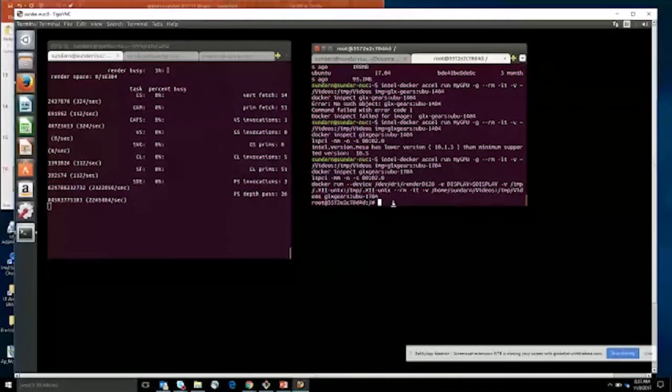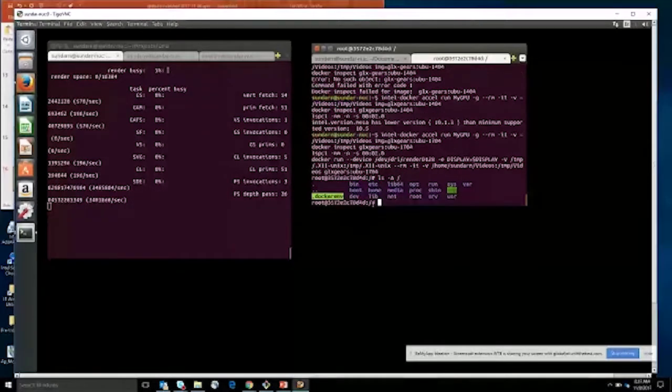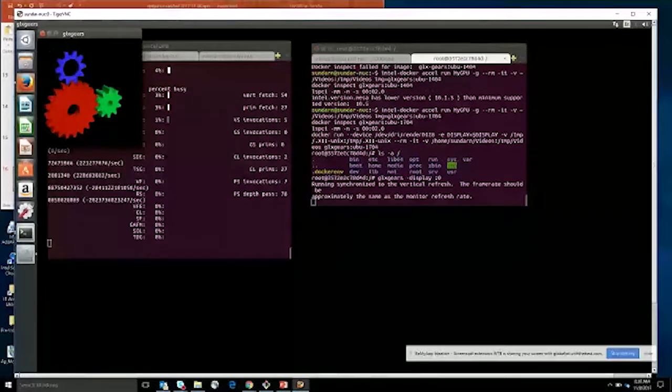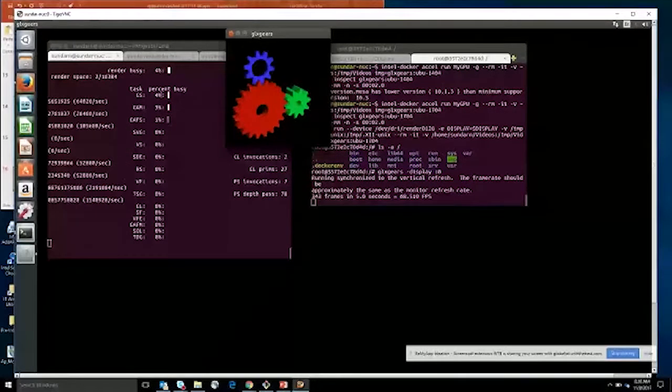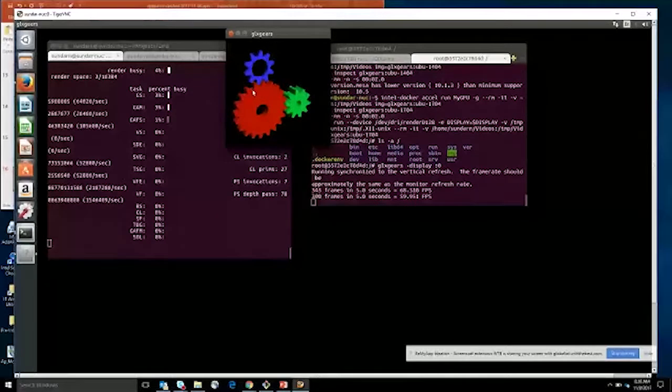Okay, here, I'm inside a container right now. We know it's inside a container because you can see Docker here. I'm going to run an example command. I believe the syntax goes like this. And you can see that GLX gears is not only running, you can see that the usage of GPU has increased slightly. It's not taxing the GPU at all. If I run more instances of GLX gears, you will see higher percentage usage.